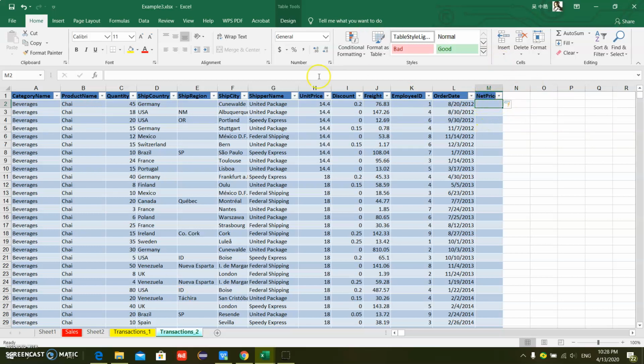Okay, and I want to input the formula for this column. For the net price, I think it's going to be the unit price times 1 minus discount. So it is actually H1 times 1 minus I1. Okay.